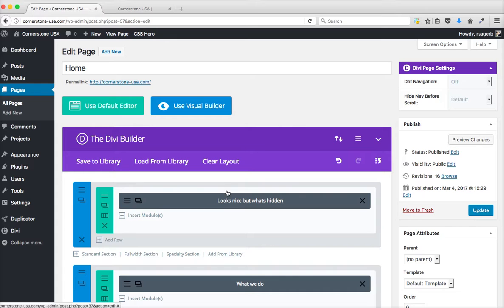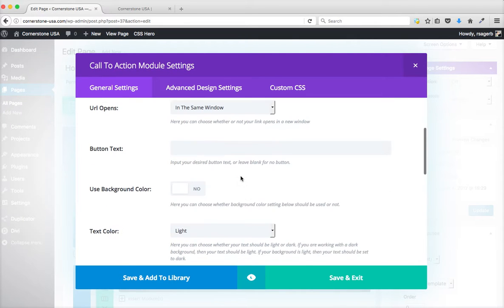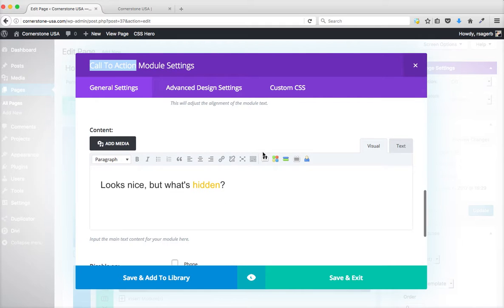And then your module here, this is a module. Technically, you can add a button inside of the module that we're using. It's called a call to action module. But you really don't need it for your setup right now. I put it there for later.